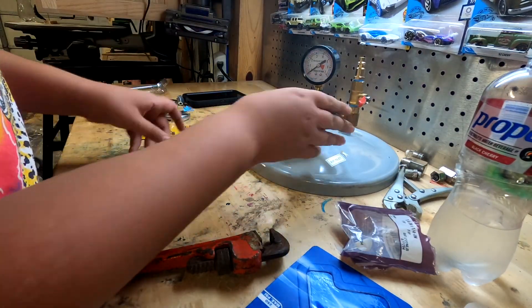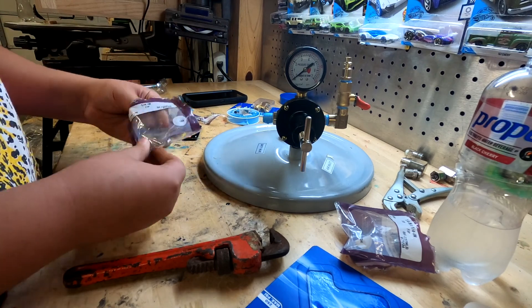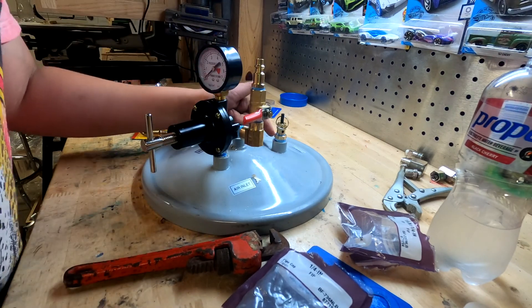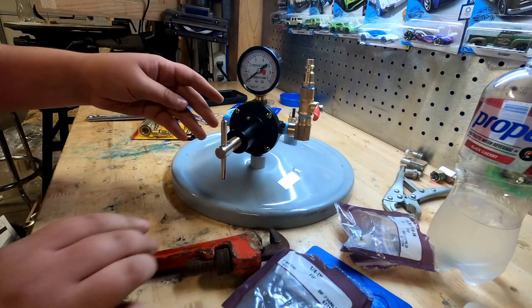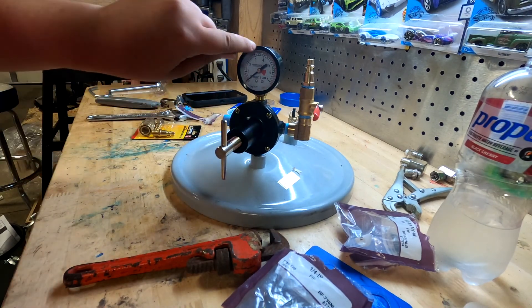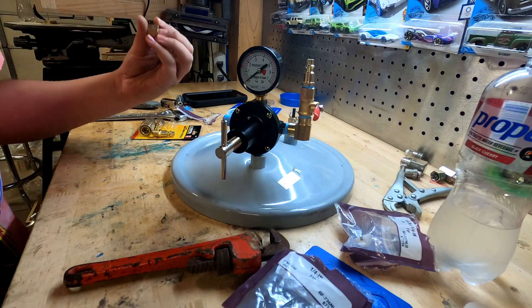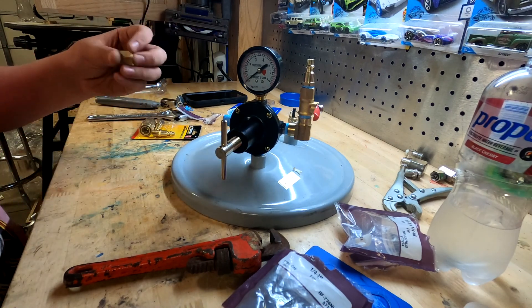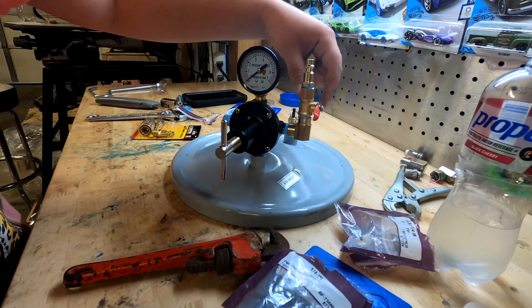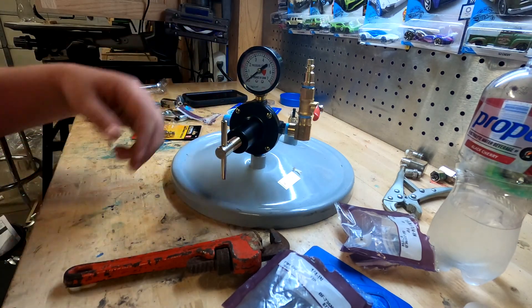The last thing you do is cap the end right here and then you're all set to go and ready to start using your pot. But before you do that, you're going to want to test all these fittings to make sure there's no air leaking out. Fill it up to about 50 PSI — about right there, which is halfway. Since most of these are rated for around 60 or 70 PSI, you want to stay at 50 or under. Spray a little bit of water on all these, and if there are any bubbles that means you have a leak and you need to retape or tighten it.